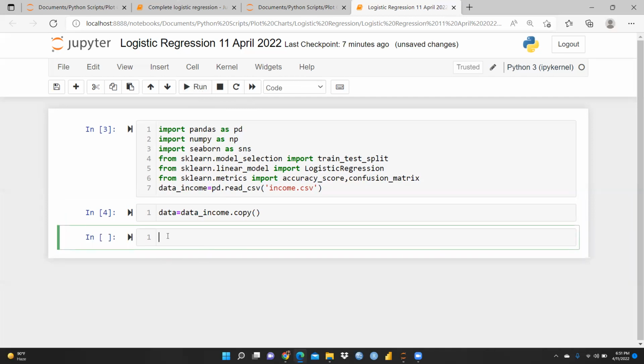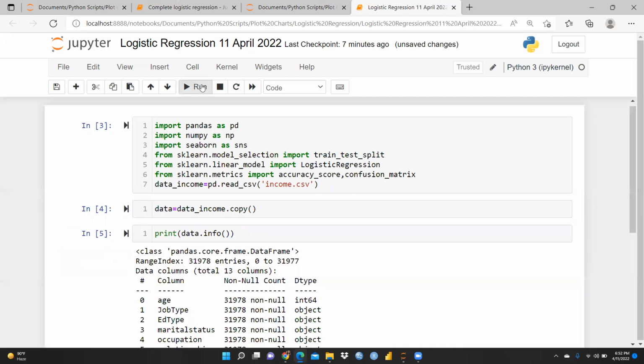Now, can we have information? First of all, let me print this, because it is a very big data set, around 5,000 rows. Rather than opening the complete file, I would simply write print data.info(), because I need information about this particular file. So let me run this.